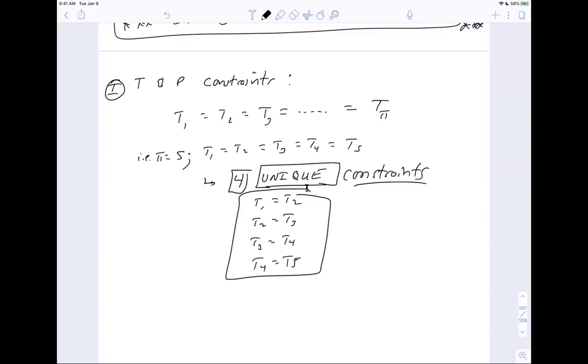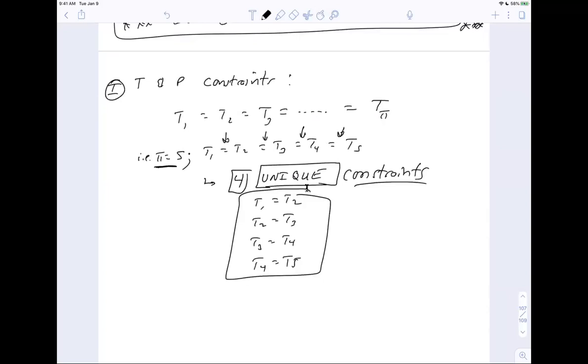It's intuitive. So what this means in the case of pi phases, this is the case where pi equals 5, but in general, if you have pi phases, the number of unique constraints related to temperature are going to be pi minus 1. In this case, we had pi equal to 5, so the unique constraints for temperature are 4. And you can see that if you wanted to see that in an equation, it's the number of equal signs. So 1, 2, 3, 4. 4 equal signs means that we have 4 unique constraints.